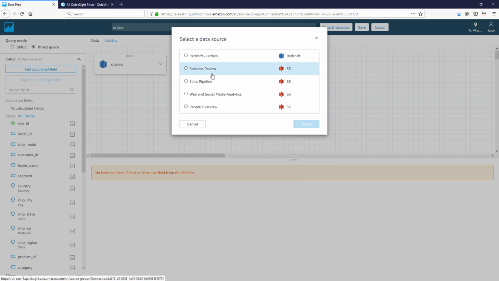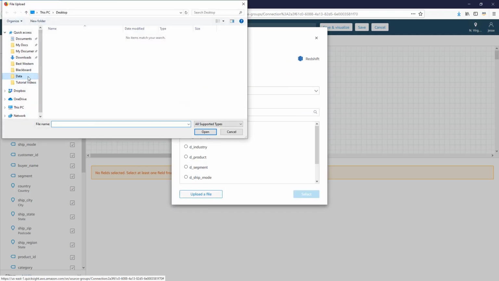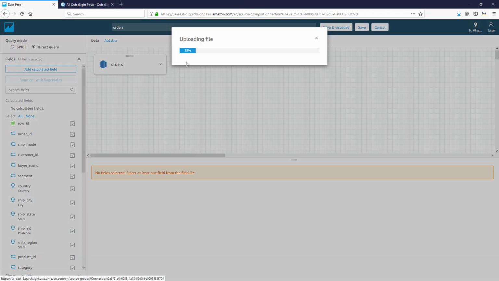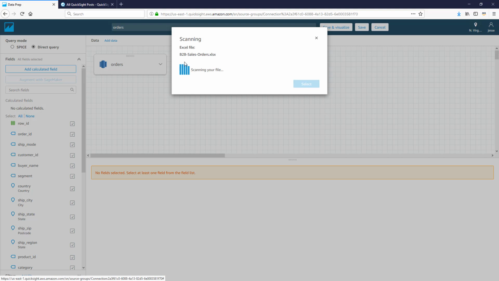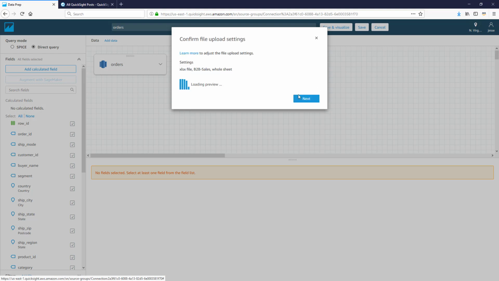So if I wanted to start with some tables from Redshift and then join in some data from S3, maybe not the best example because you can use Redshift Spectrum to query data in S3, but say I want to join some data from Snowflake or from a SQL Server or Salesforce, I could do so. Or I could even just upload a flat file to join to that. The joins happen exactly the same way. It's just that you're joining across multiple different sources now.